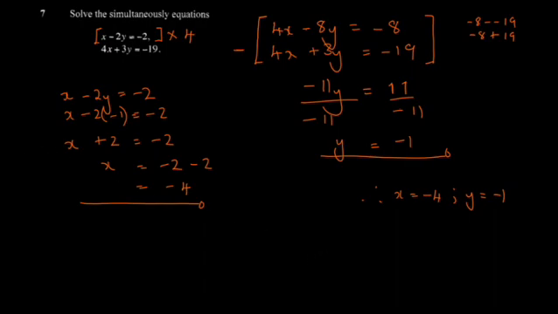The way that you revise it is you come here and start substituting this on the left hand side and see if you get the right hand side here. So x is -4, I want to see what x minus 2y equals. So I'm going to put -4 here minus 2 times y, which is -1. So it's -4 plus 2. So it's what? It's -2. Okay, this is exactly as I was expecting.